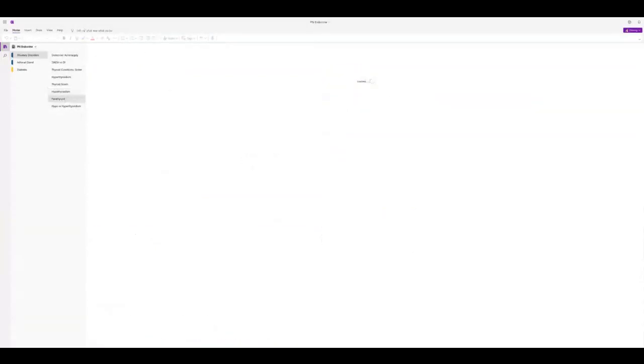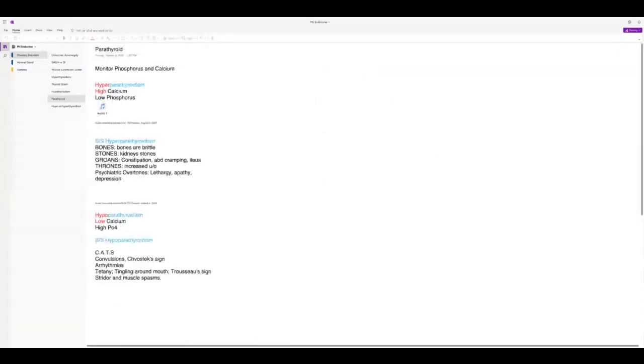And then with parathyroidism, not going to go into a lot of detail. I'll give you a few tips about parathyroidism. The reason is it's not that common, and you only really need to know a few things.